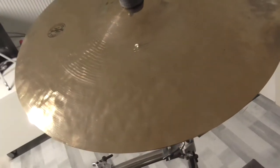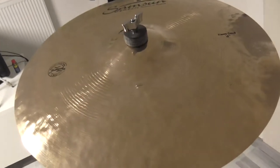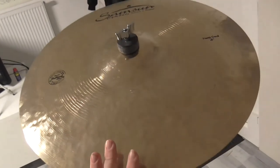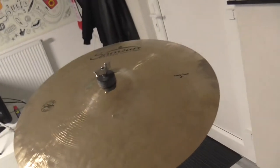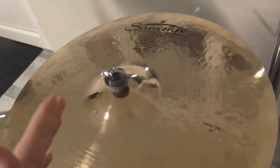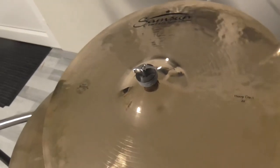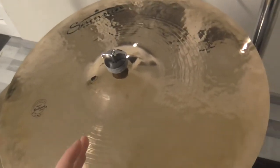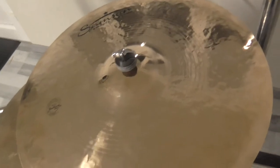So I can show you my camera right there and my hand, so you can see how absolutely fantastic these cymbals look. And I must say I really like the design of these cymbals, and the look is just nice and great. I really like how the cymbals look, and the design is just amazing. And now let's go to the sound.